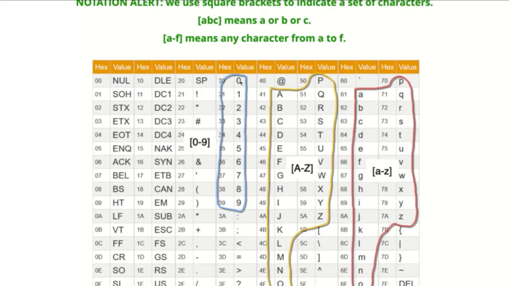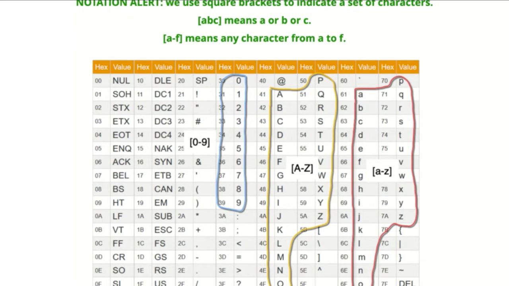here's ASCII 30, or hex 30, which is the character 0. And then you have character 9. Now you have uppercase A, which is hex 41. And then we have the alphabet of uppercase going through Z. Then we have a couple of other characters in here. And then at 61, we start with lowercase a, and lowercase a goes on to here. So we're going to describe character sets based on the contiguous groups that they're in.